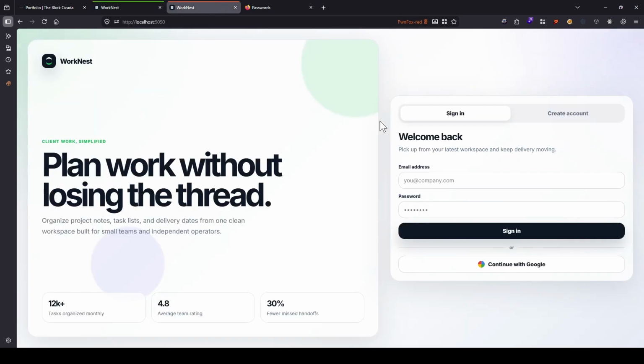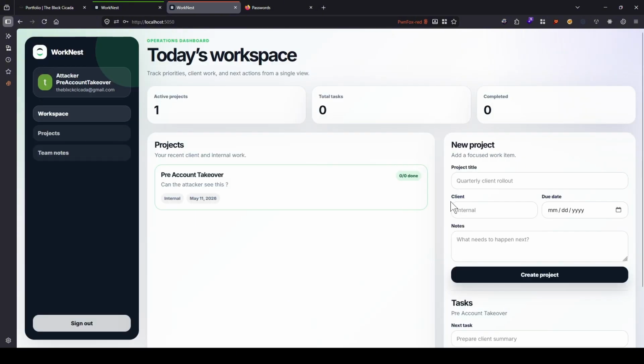Now comes the attacker back. Now we can see the attacker logged in using the pre-account that was created by them.